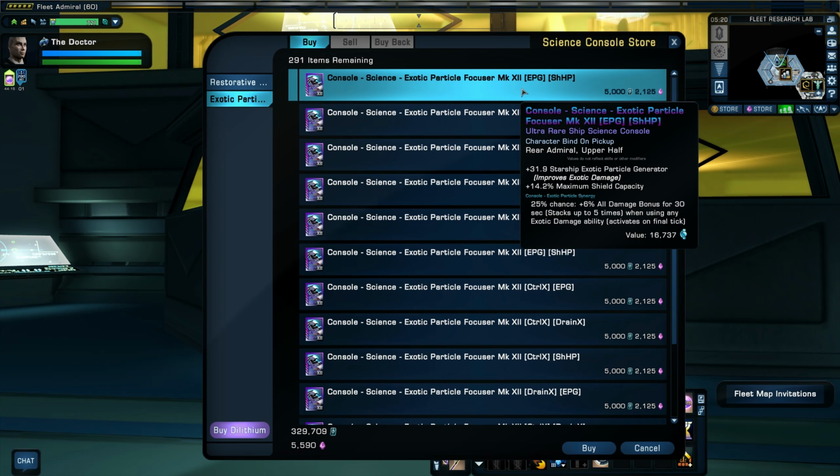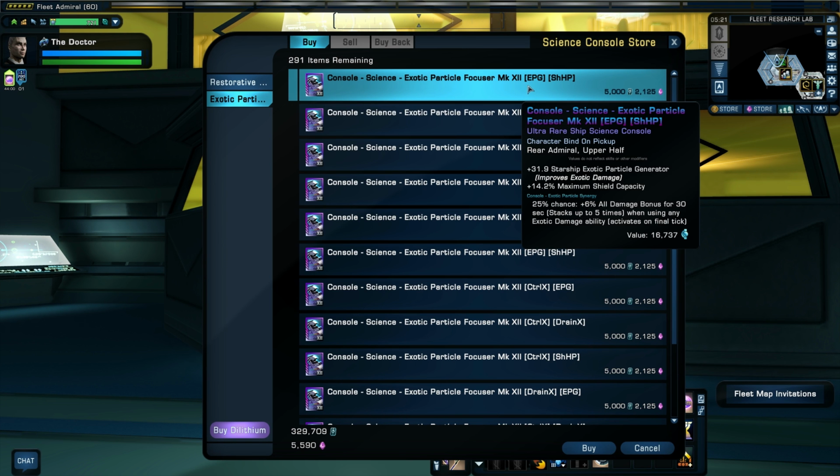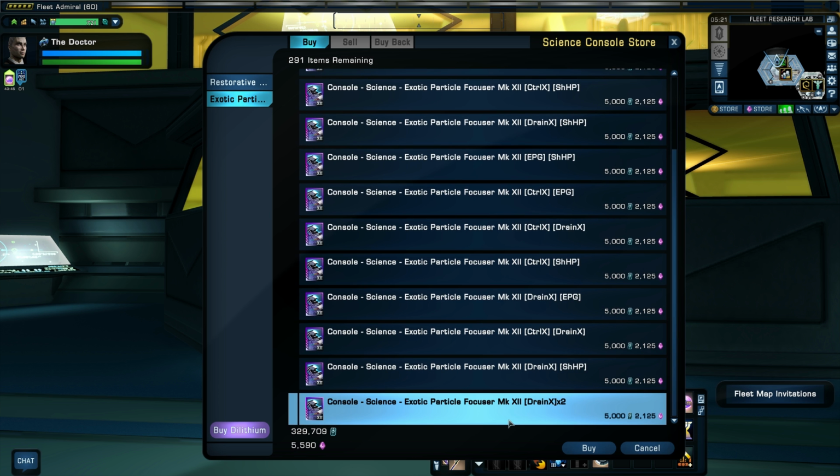So basically, exotic damage again, maximum shield capacity, and a chance of all damage bonus when you're using exotic damage. Oh, that's cool. So these would be really good on a science ship, because I'm using a lot of exotic damage anyway on my science build. I could use one of these consoles, and every time I do exotic damage, I also increase my all damage. That actually sounds really enticing. Really enticing, I gotta say.